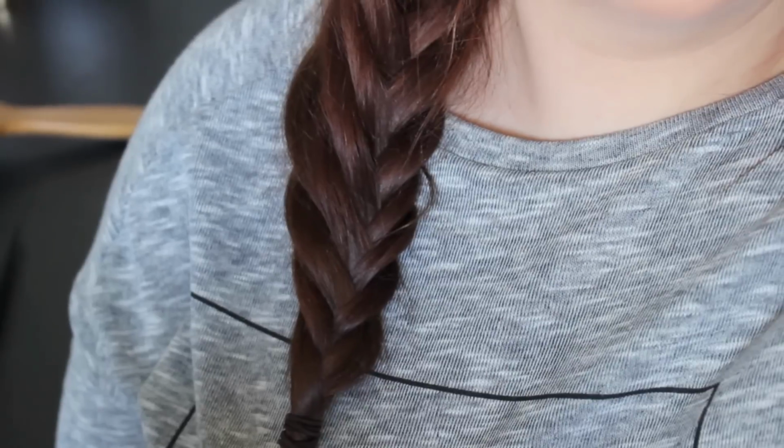So yeah, that is the finished hairstyle. Honestly, once you get the hang of this, it will be so easy. It will be one of your go-to hairstyles, just like it is for me. It looks like you put a ton of time and effort into your hair when really it is insanely easy. Here is just another close-up of the finished braid.